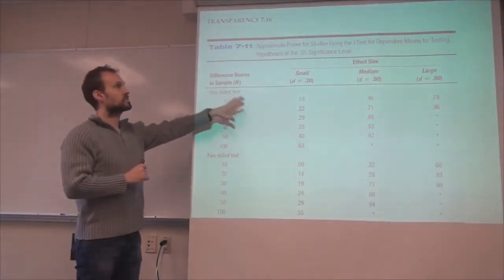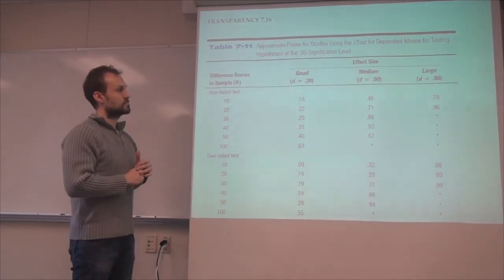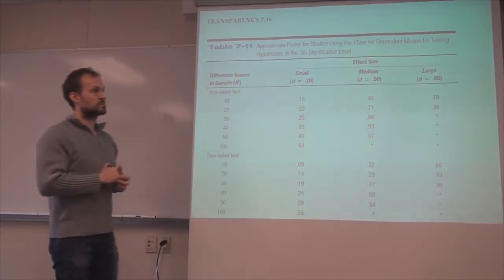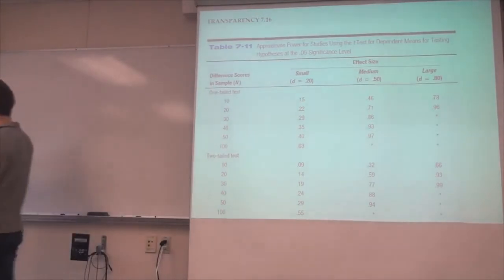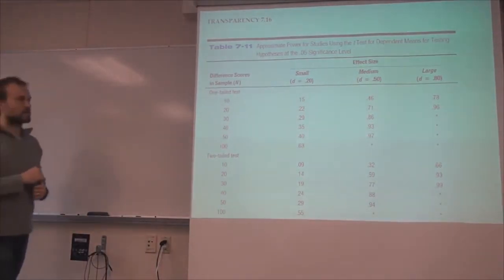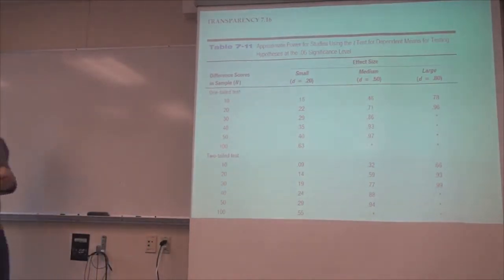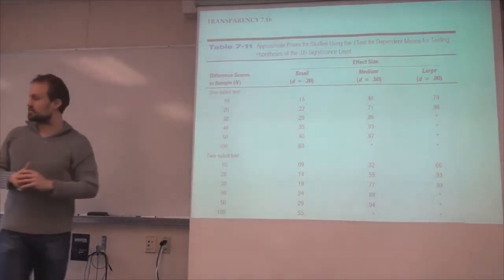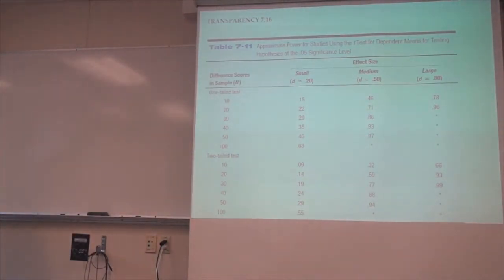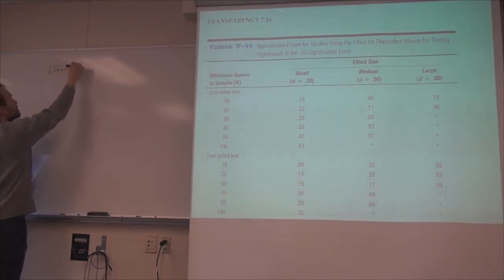So we can use a table like this for effect size and power to get an estimate of the power. It's not going to be exact because there are little jumps here, but it does give you an idea. If you had the complete t-table, you could have done the same calculation. So we're only going to do the power calculation for that basic case that we've done before. For these, we just look it up according to these tables, which are some values that have been calculated for us. So let me just write down, before we talk about power, the effect size is going to be very similar to what we've seen before.